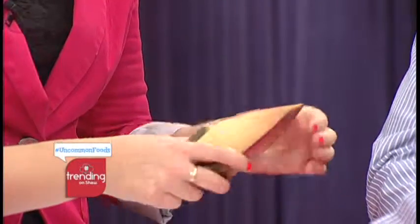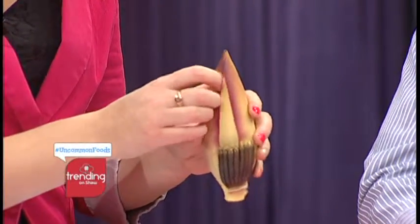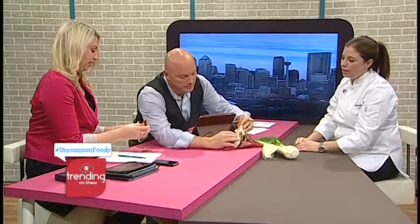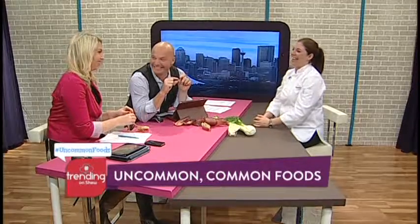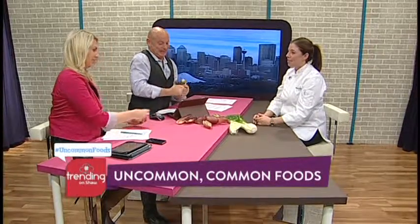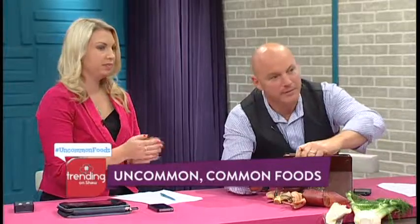You'd peel off each little layer and thinly slice them. Each layer has a little more bananas in them. This is the beginning of a banana's life. You can actually buy these — I found them at TNT Market and they're usually there. It is a little labor-intensive if you want to take it home and play with it. It's like one of those gifts where you keep opening layers and layers. The bananas themselves you don't want to eat at this stage — they're hard, plasticky, not delicious — but the leaves you can absolutely eat.